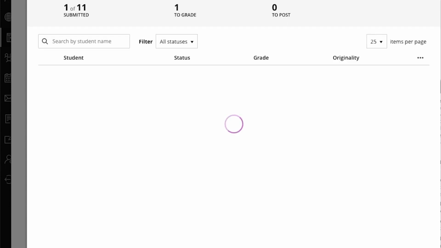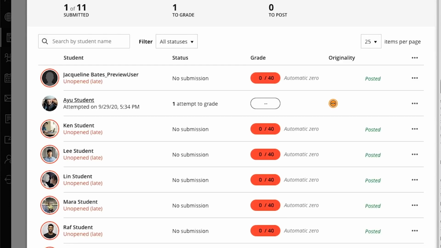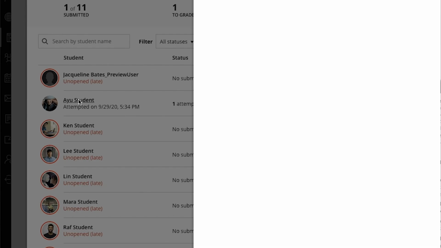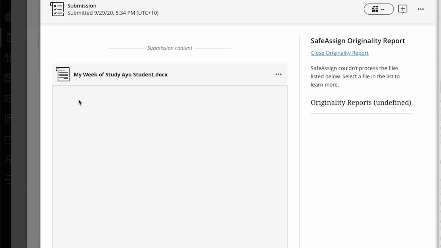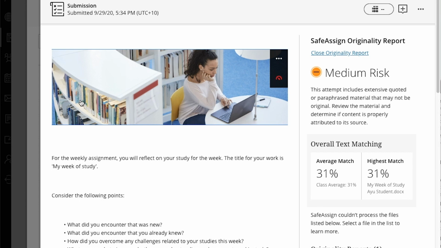Now, if a student has made a submission, then going up here to the submission tab, and this, remember, is in Instructor View, this will allow me to go to a particular student, and it will give me more information now about that particular student's assessment, as well as ways of giving feedback to the student too.